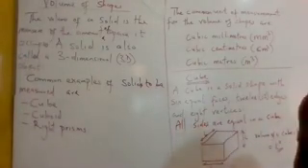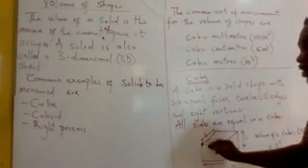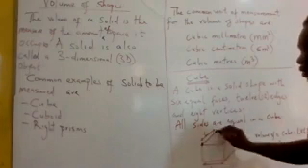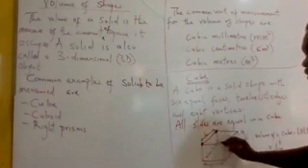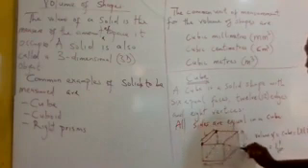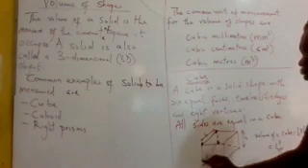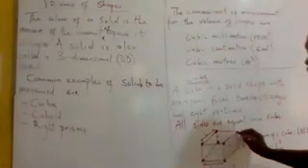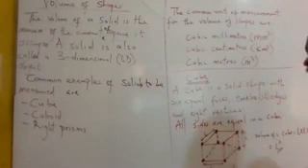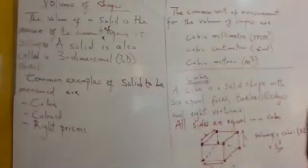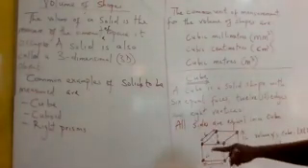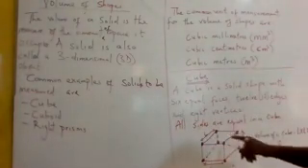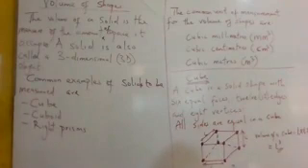And then the vertices are the points where all of these meet. You have a vertex here, another one hidden here, and another one hidden here. That's why we have 8 vertices. And of course we have 6 faces: 1, 2, 3, 4, 5, 6. So that is that or that.